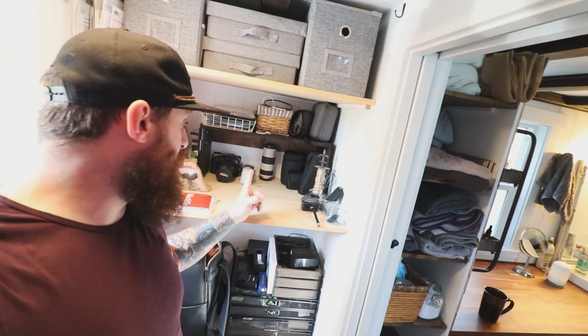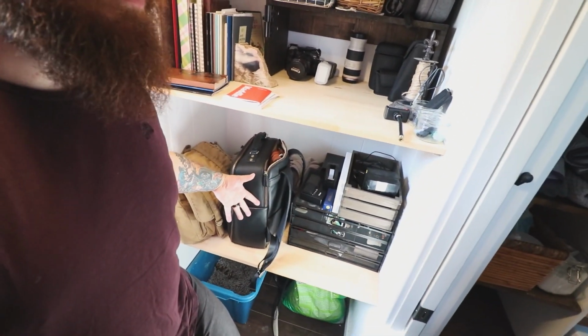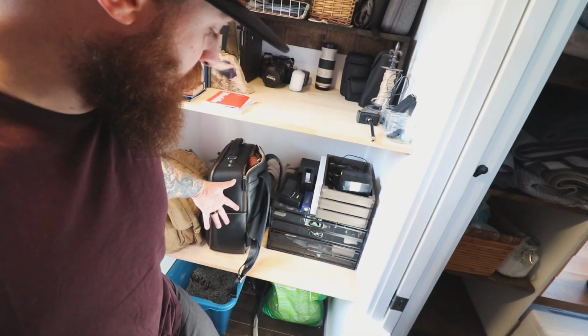Since we took out all that laundry stuff, we don't have room just for a desk, but we have storage room over here. So we got the filing, we got a bunch of camera gear, books, and more storage down there. That's where Nicole stores her camera gear for photography. Her bags always go in there. And below you can see the litter box for the good old Kiwi. So that's great. Let's head upstairs. Okay.